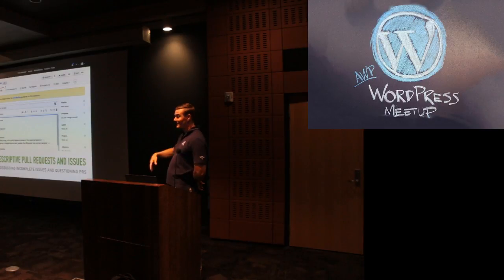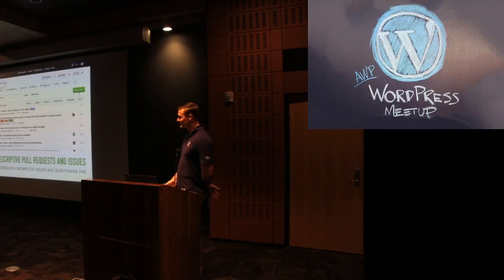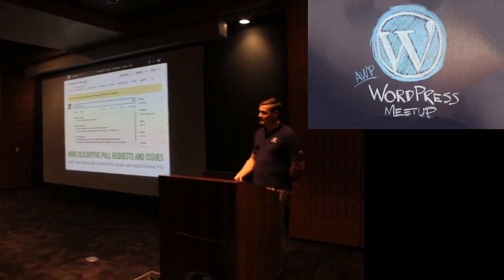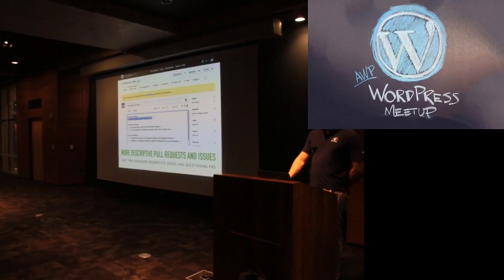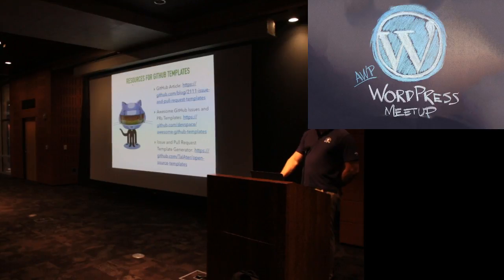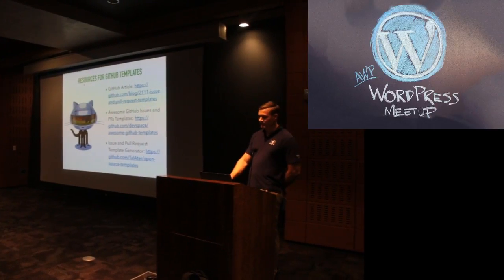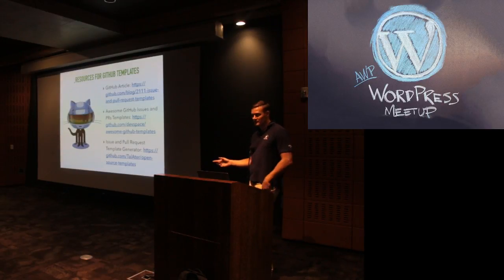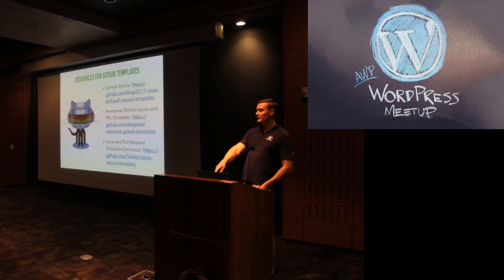I've seen lots of people in our repo just not even fill this all out. Okay, so you're not forcing people to do it, but we have gotten really good, better issues from it. And the same thing can be done with pull requests as well. So there's a couple great resources out there. There's a GitHub article that explains how these work and how to implement them.